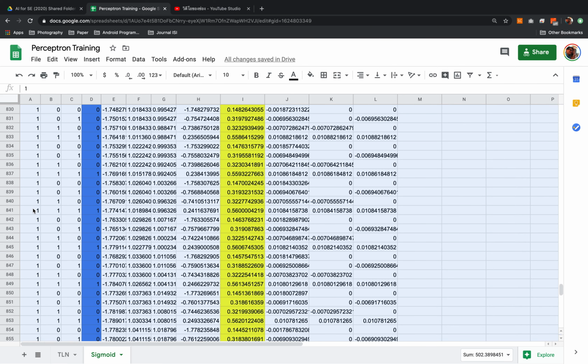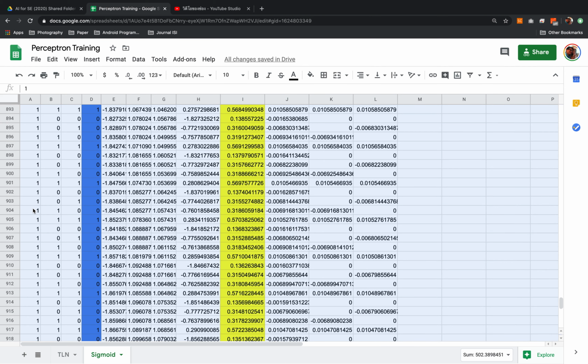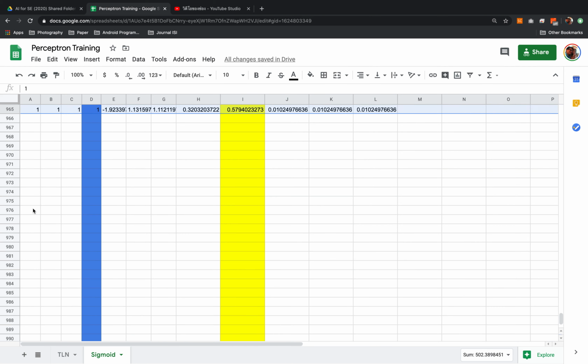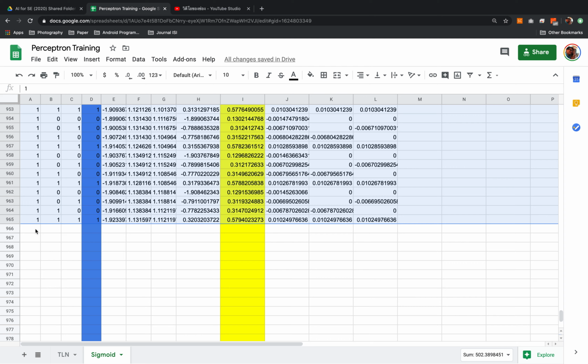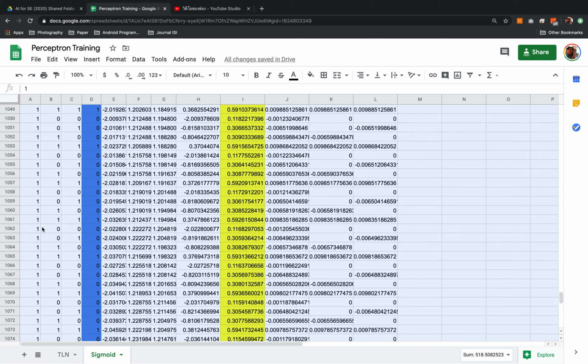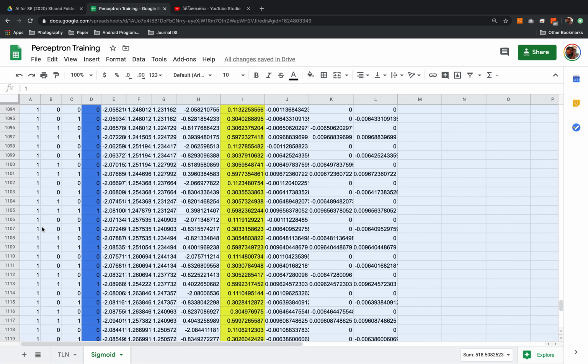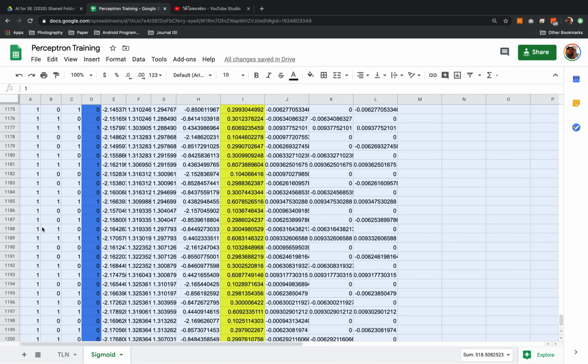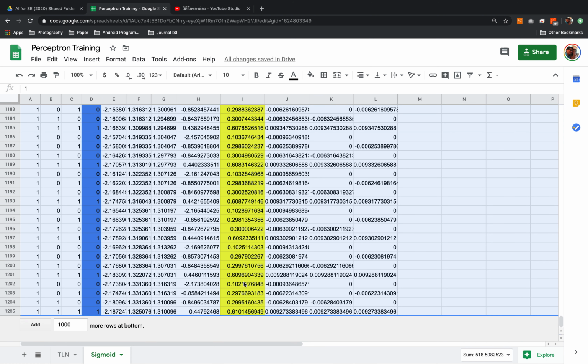Just wait and we can check the result. You can repeatedly do it until you get a satisfactory result. Can you see now? It becomes almost zero here, and the last one is higher, going toward 1.